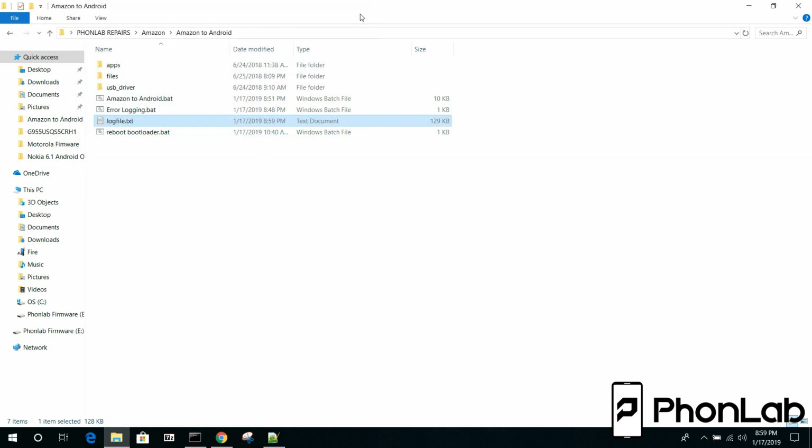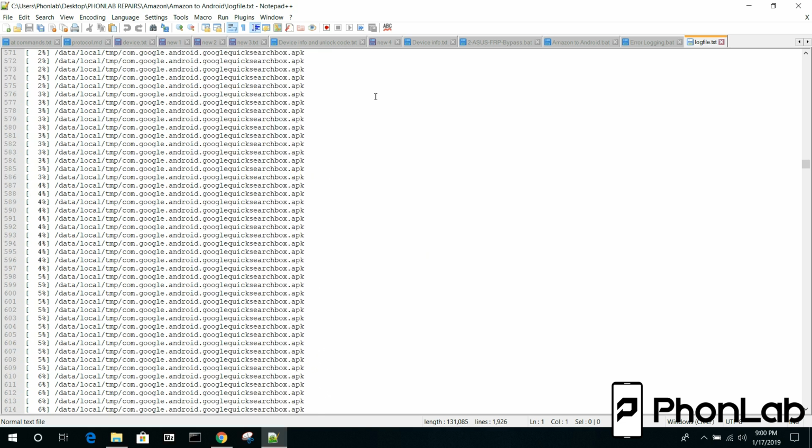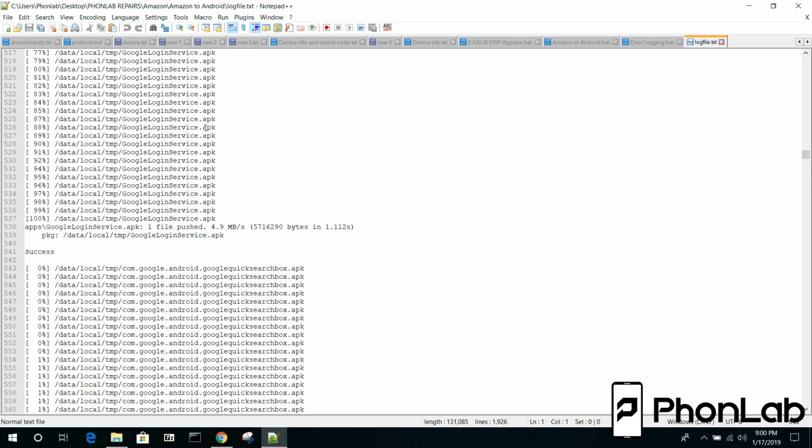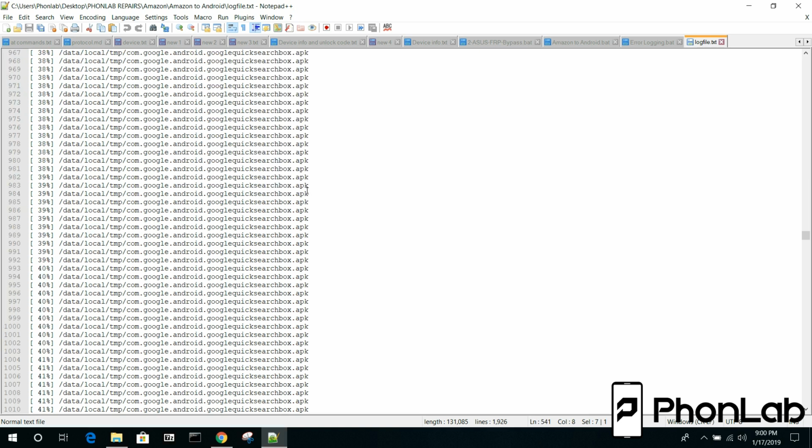So we're going to close this out, and we're going to go ahead and open up our log file. All right, so check that out. This is actually kind of funny. It actually output every single percentage per application, which is fine. I mean, it's very in-depth information, which is kind of cool. So it tells you what it did, what it installed, and then it says if it was successful, right? So it gives you every little piece of output, which is really good.